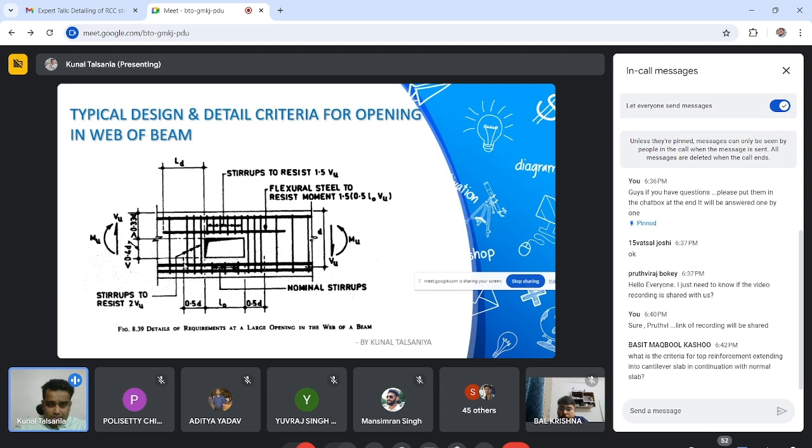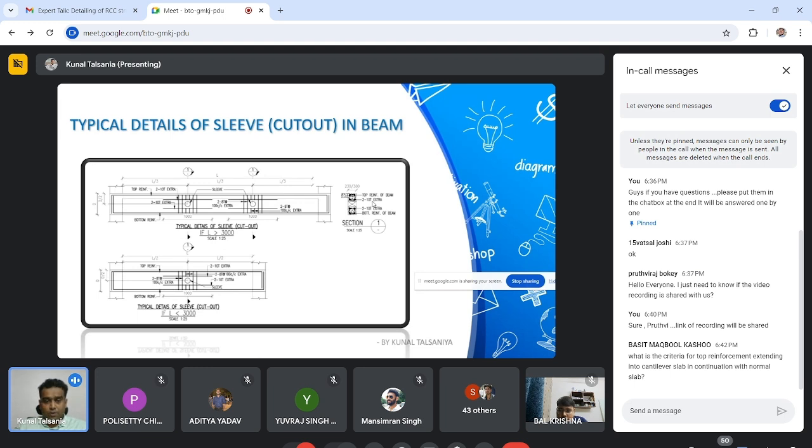Okay, these side stirrups, the stirrup which is complete like this, is the side stirrup. The side stirrups have to be designed for 2 times the actual factored shear force. First, the small stirrups have to be designed for 1.5 times Vu. The large stirrups, meaning the whole stirrup, is designed for 2 times Vu, and the flexural reinforcement has to resist 1.5 times your actual factored moment.